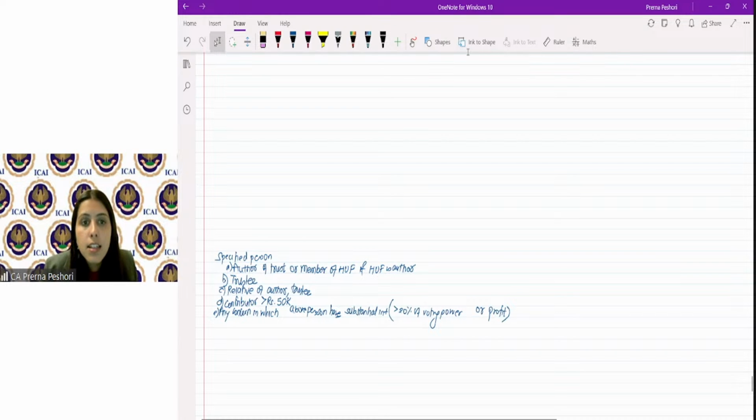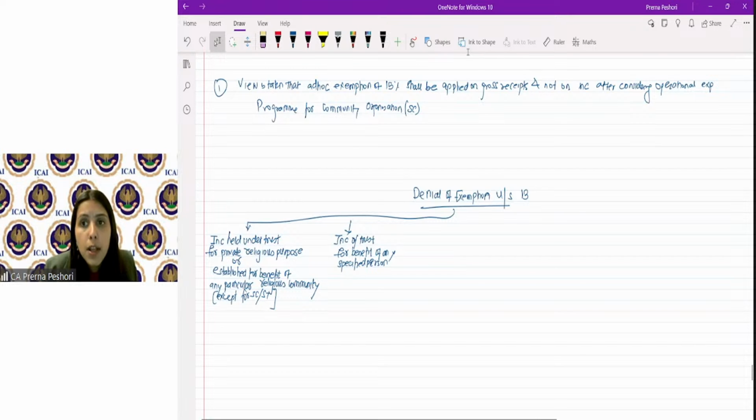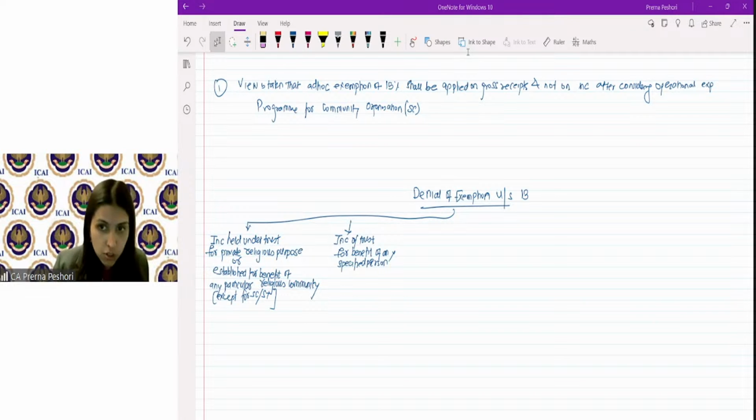Fine, students. So in case the income of the trust is given for the benefit of any specified person, these being the categories of specified person, then in that case the trust will not be entitled to the exemption. Where the income is applied either directly or indirectly for the benefit of any such person, such part of the income will not be eligible for the exemption. And the said income will be taxed at the rate of 30% under section 115BBI. Secondly, there will also be a penalty leviable under section 271AA. Are we clear? So these are the two consequences on the trust.